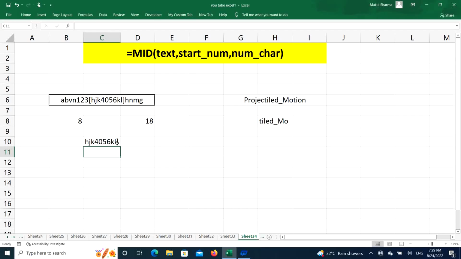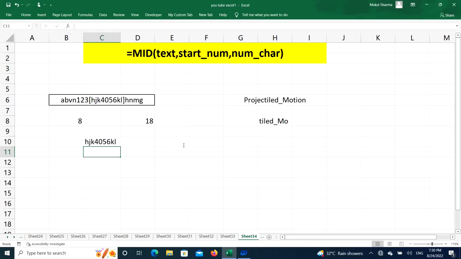Now to remove this error also, again we will edit the formula. Why is it showing the error? First of all, understand, the counting in this case started from H when we made the correction, and then it proceeded up to here. Now let us press F2, because the number of characters remains 10, and it will start counting from 1, 2, 3 like that, and it will go up to this closing square bracket. And now to remove this error, I will be subtracting 1 from here. Okay, now here is the answer.